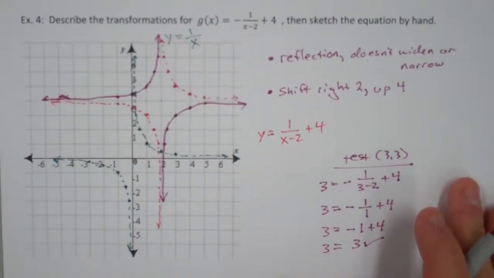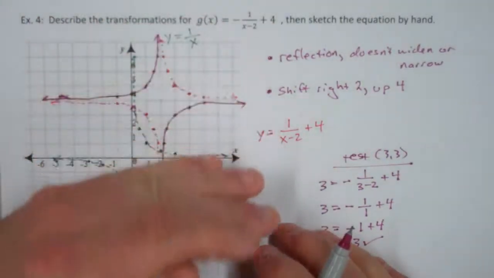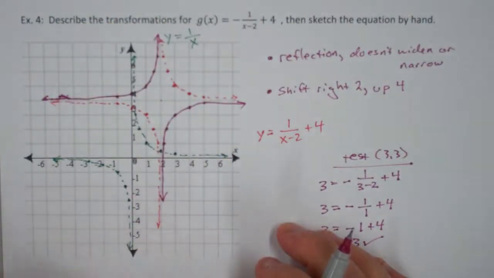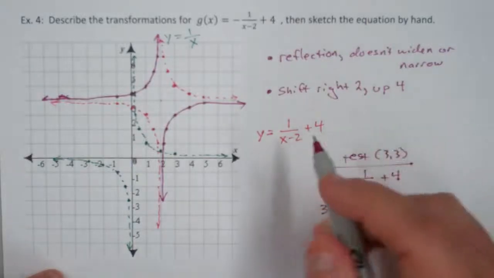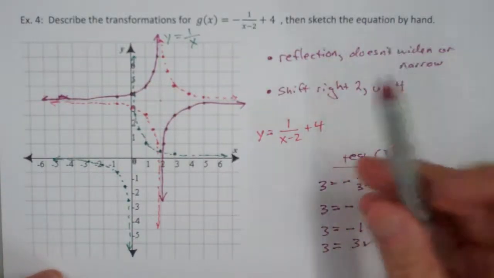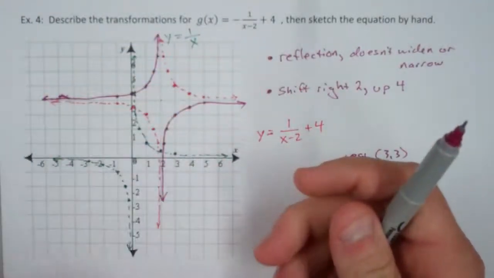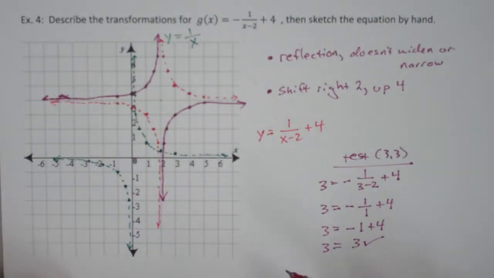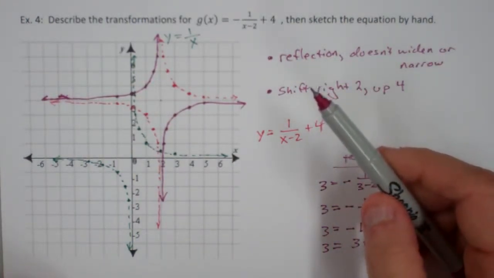So there can be a little bit of confusion here as to, do you take the red graph and flip it over the x-axis down here? If you did that, you would find that the points would actually not work for this. So be careful when you're reflecting. Think about where that graph is and just reflect it over that position. In this case, it's nice because we have that horizontal asymptote, and it's kind of like the new x-axis if you want to think about it like that with the shifts.